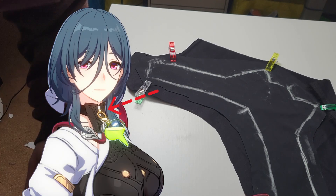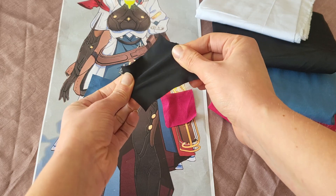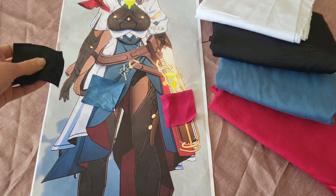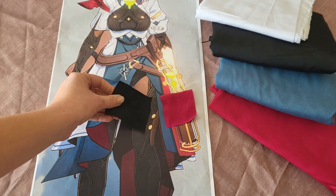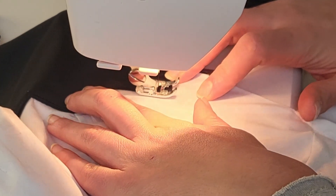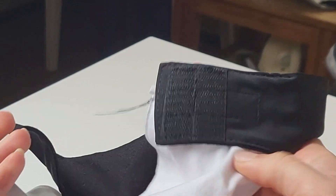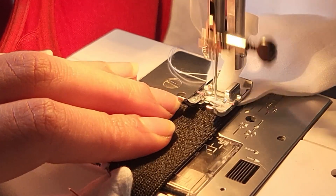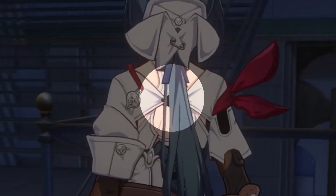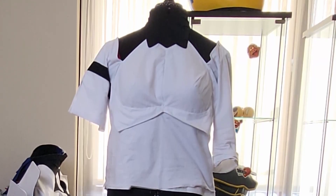For the collar, I chose a stretchy black lycra and some leftover black cotton. I don't want the collar to be stretchy, but I do want it to look consistent with the other black details, even though I might upgrade it to fake leather later on. We'll trace this pattern, sew the collar to the front of the top and attach velcro at the back for easy closure. On the back of the top, I added some elastic to keep the two triangle shapes together for now. The top is now ready for a skirt!